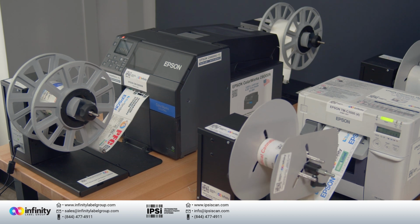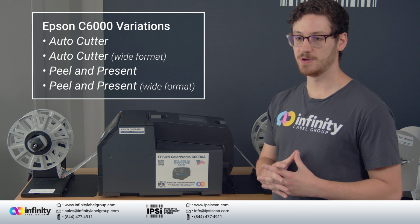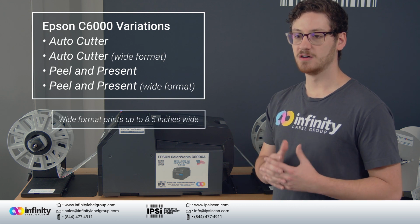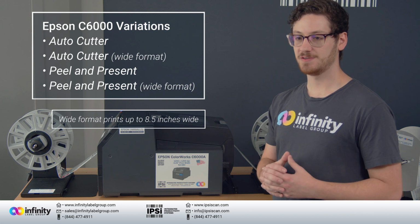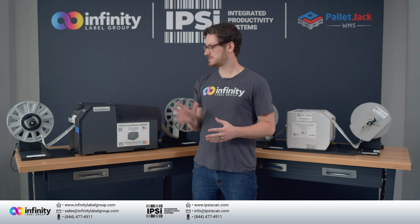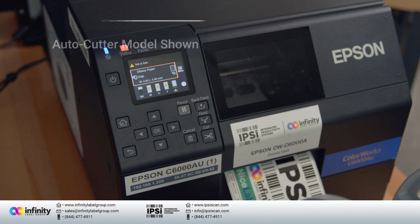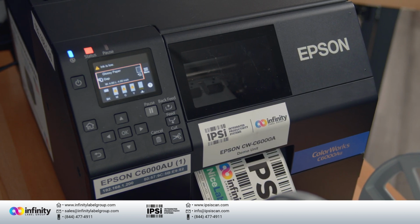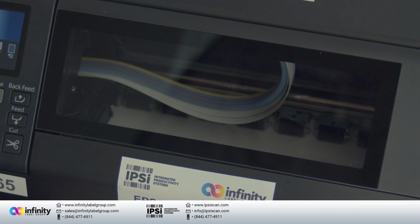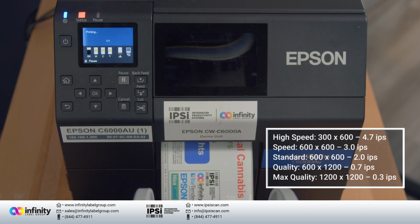Now that we have the standard established, let's take a look at the Epson ColorWorks C6000A. This printer is part of Epson's new C6000 series of printers, with variations including an auto cutter version, a peel and present version, and a wide format version of each of them that can print up to 8.5 inches wide. For the purposes of our comparison video, I'm only going to be addressing the C6000A, which is the auto cutter variation. Much like the C3500, this printer features a print width of up to 4 inches wide and has a traveling print head that results in variable print speeds from 0.3 inches per second up to 4.7 inches per second.